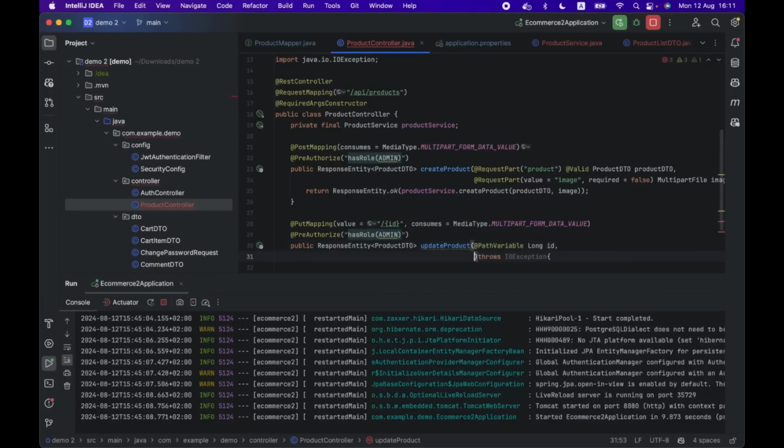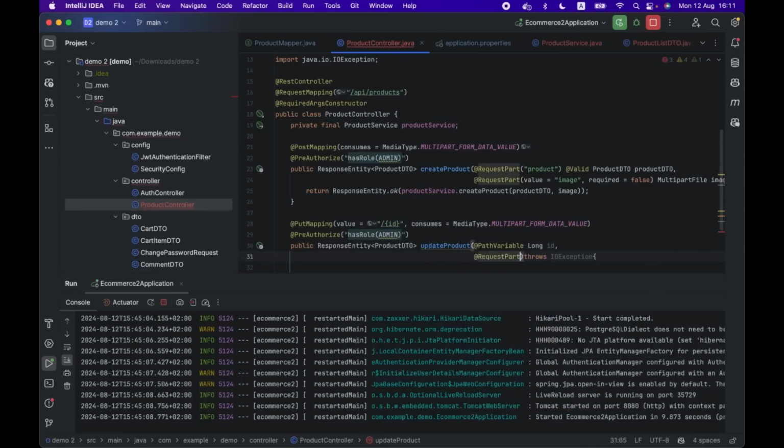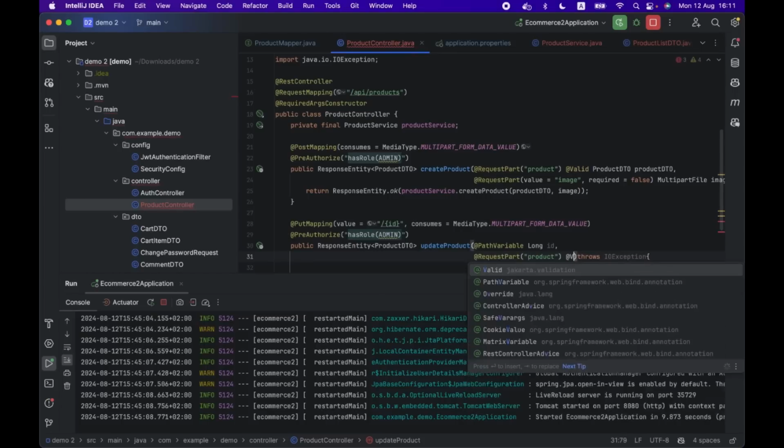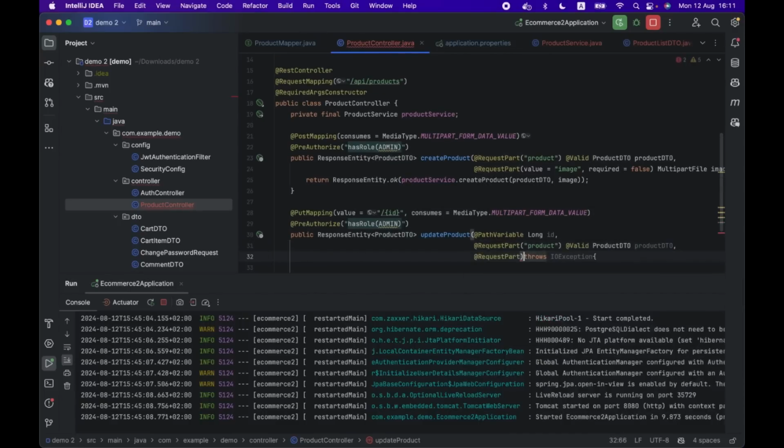That's why we write path variable, request part, product. Here we must be sure that this is valid. And of course request part of the image. Here we can write value image and required false.